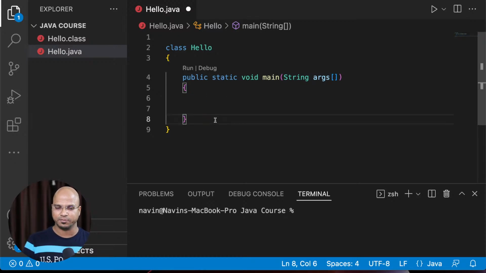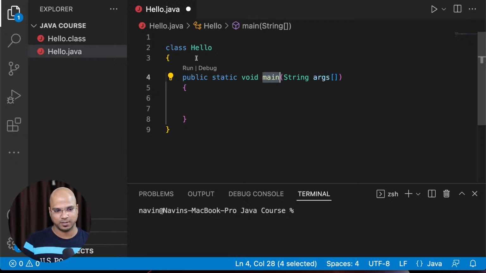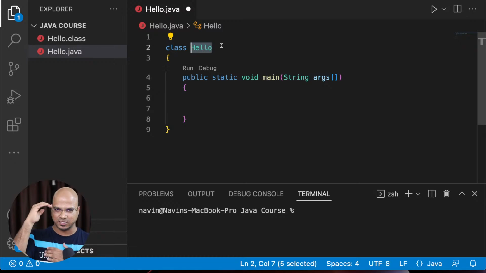And all the statements will be a part of a method. So if you want to execute them, you have to make sure that you put them in a method, so main is a method here, okay? And all the methods will be part of a class. So this is a class, that's a section you want to create, then your method, and then you will put the statements there.